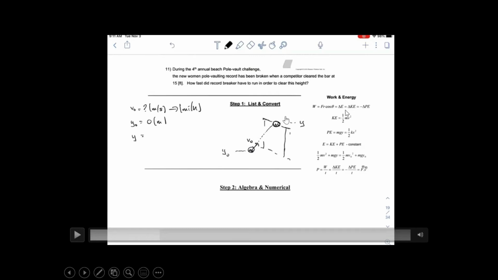The idea is to get your center of mass over the hurdle. If your center of mass is not getting over the hurdle, I don't care which position you turn, you're not going to be able to clear that height. So you've got to follow the center of mass. And so you want your center of mass to be as high as possible with respect to the ground. That's the reason why these guys tend to be fairly tall.